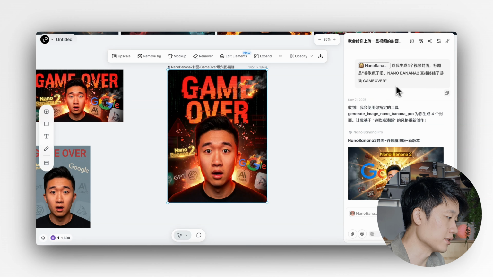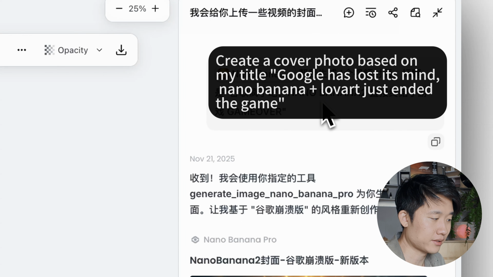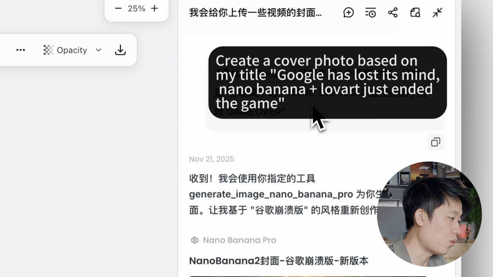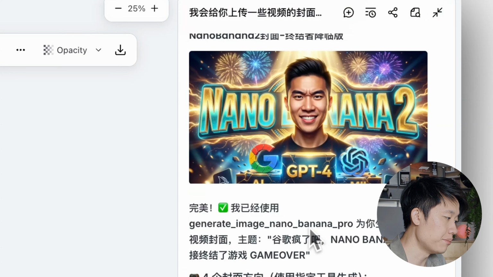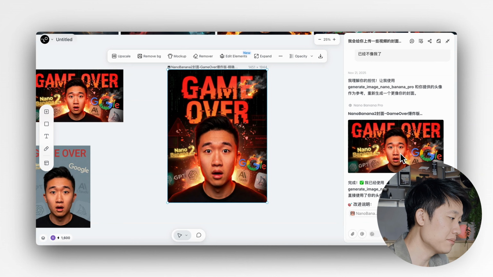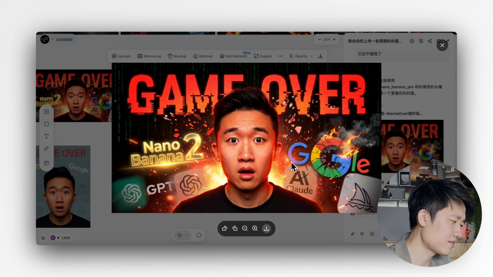The second upgrade is the incredibly high success rate of the final images. I gave it just one photo of myself and asked it to generate a video thumbnail based on my title. What surprised me most was that the other brands' logos in the poster are actually correct. If you are familiar with AI tools and AI models, you know something is usually a little bit wrong, because the logo has to be precise. But in this example, it's just accurate.